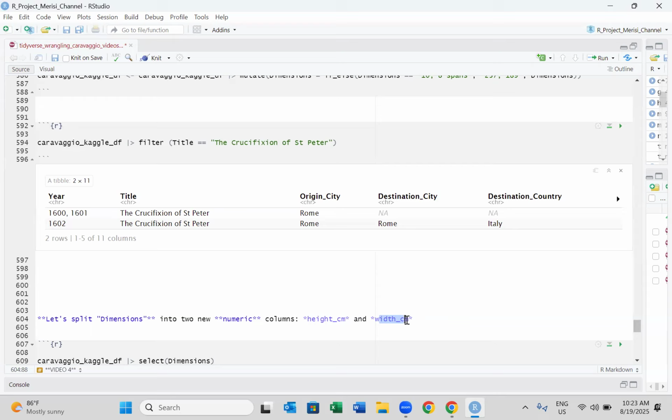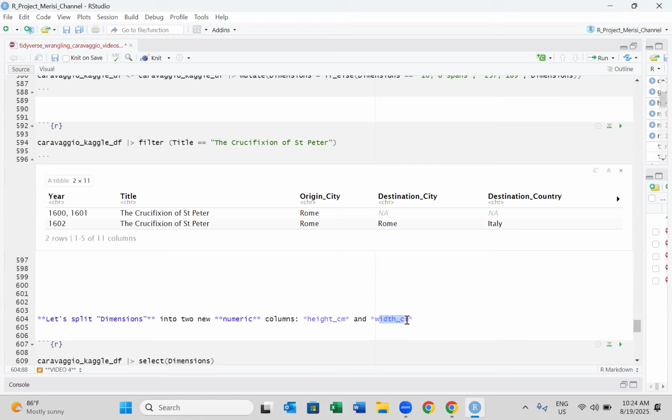So this is what we're gonna do. This is what we need to do. That's what makes sense to do. For the circular painting, both height and width will be set to NA. Remember that NA means either missing or not existing. So NA in many cases means that the data is missing. So the data exists, but it's missing, like we don't know it. But sometimes NA means that the data is not existing. So in this case, NA will mean that it's not existing.